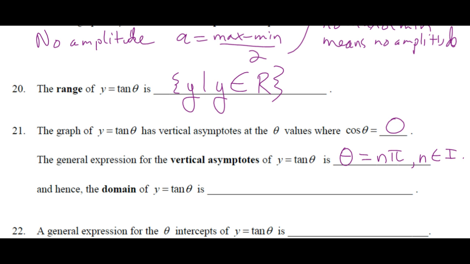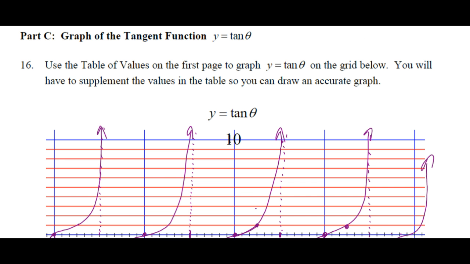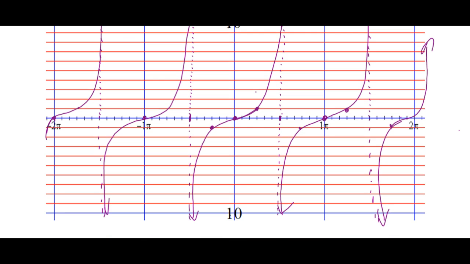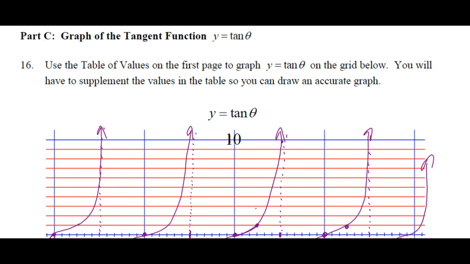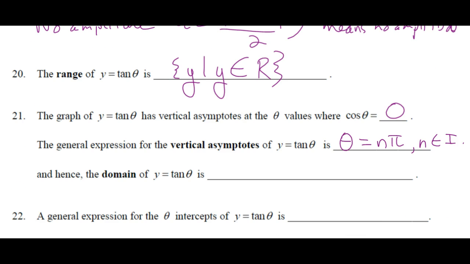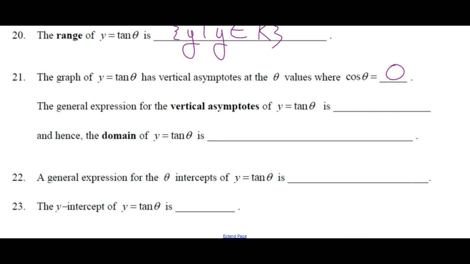Is it? No, wait, that's not where the asymptotes are. Why are you lying to me? Go back. I can't see them. The asymptote's at pi over 2, and then how do you get here? Oh, why do I listen to you guys? Where's the first one? And how far apart are they? Okay, so it's pi over 2.